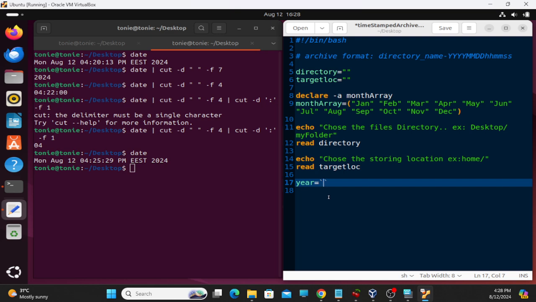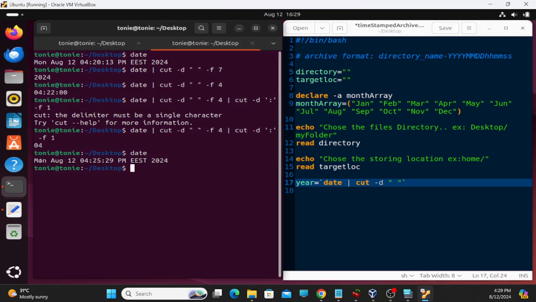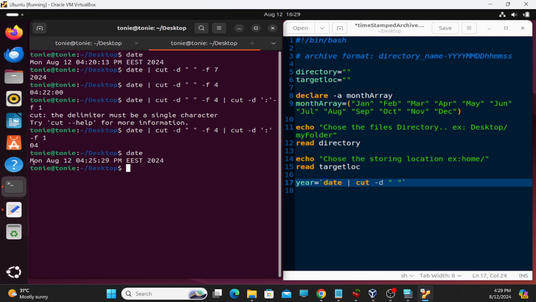So year equal, and you see they are stitched together without spacing so that it won't give us an execution error. In order to get the date, we type date, then pipe it to cut -d, the delimiter, space, and here is the space inside the double quotes, which is the delimiter. Looking back again here, date gives us this line, and when we designate the delimiter as the space, we get different fields over here.